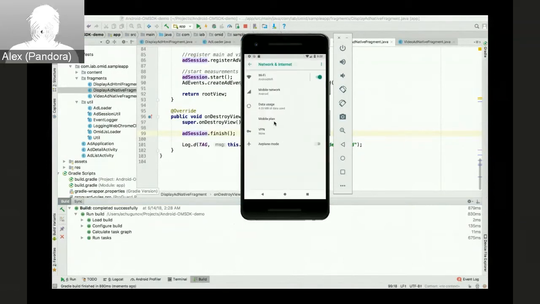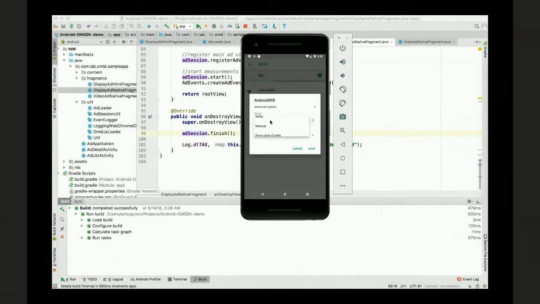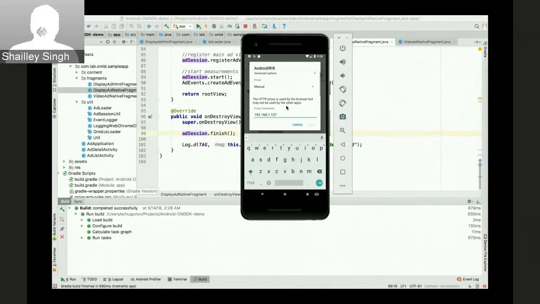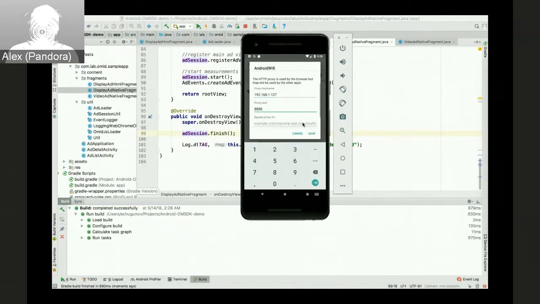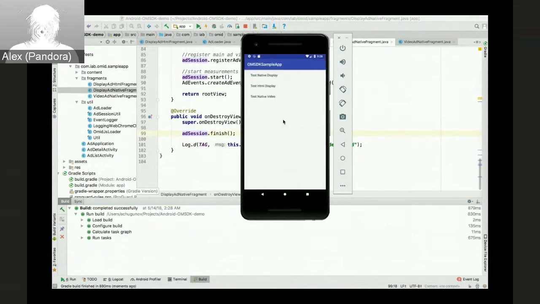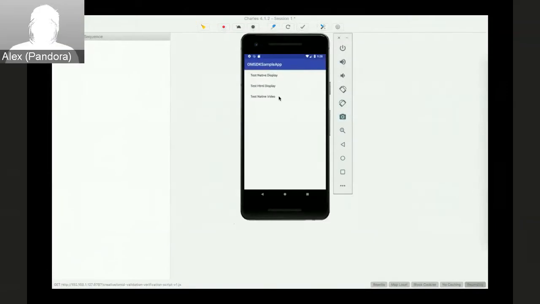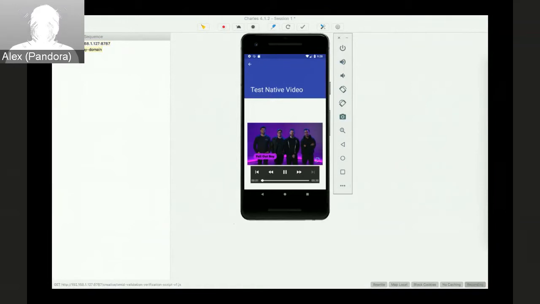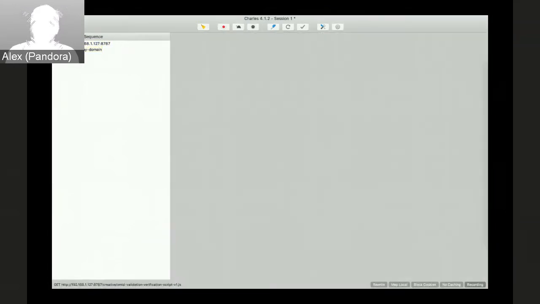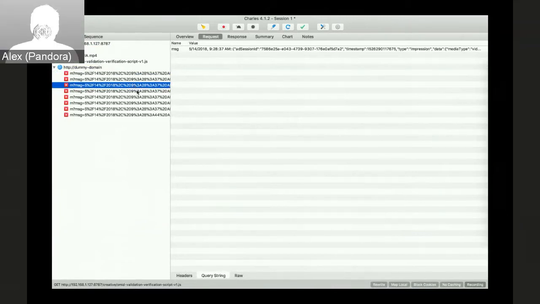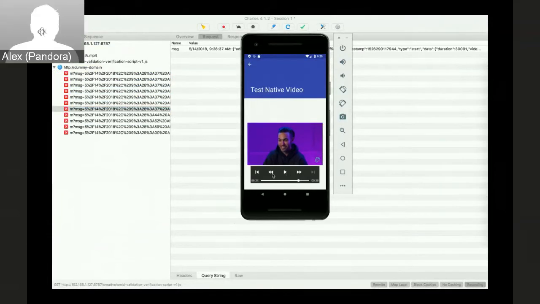Now we just need to configure the proxy settings so we can use this emulator with Charles. And then we'll use the validation verification script to see what kind of events the SDK was receiving. All right, here's Charles. Let's start with the native video this time. You can see there's a call to request a creative. And then the validation verification script is firing events to a dummy domain. Again, session start, impression, geometry change, loaded event, and then start, and there look to be quartiles there too.